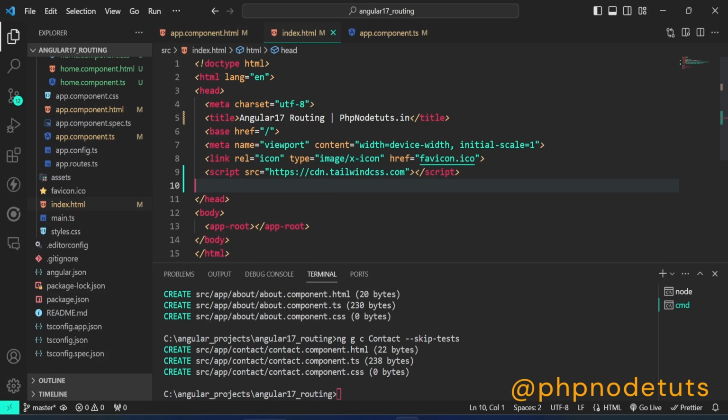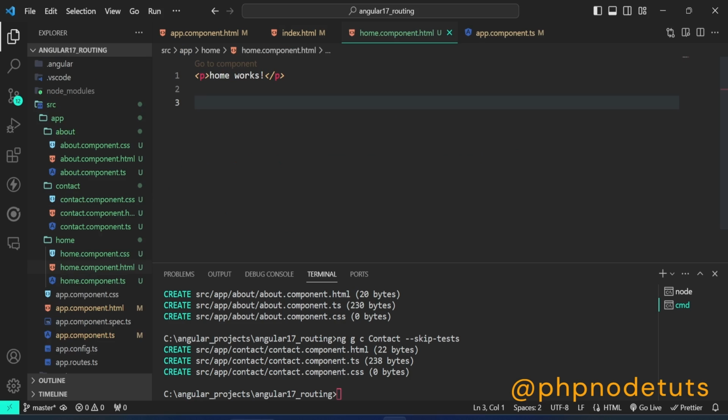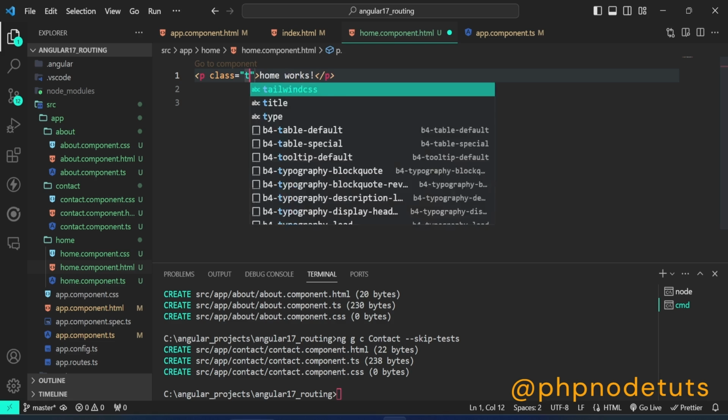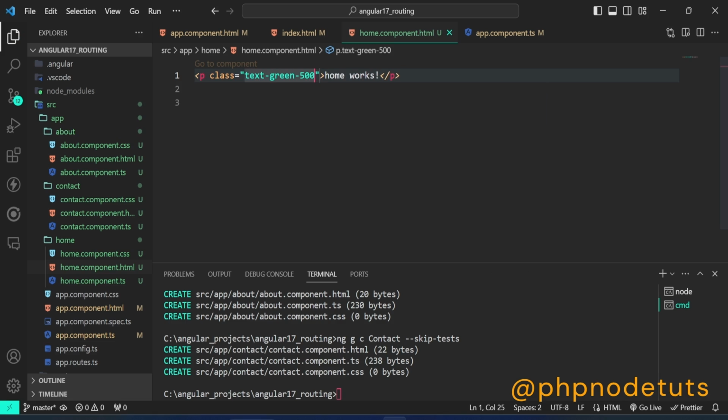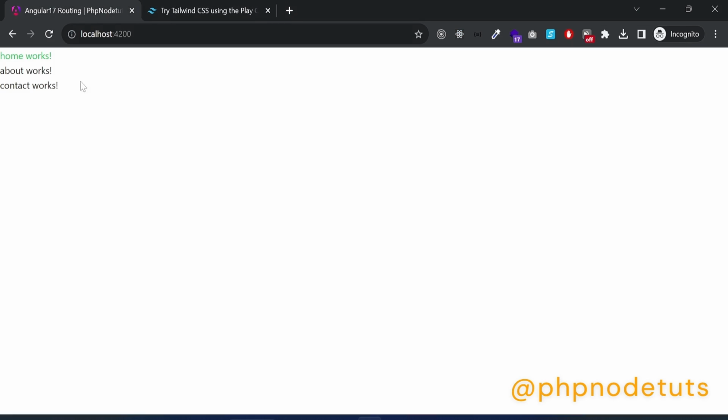Paste the script tag here. Now, let's add Tailwind CSS classes to check if the CDN is working or not. Now, open your browser, and you will see that Tailwind CSS classes have been applied to the text.